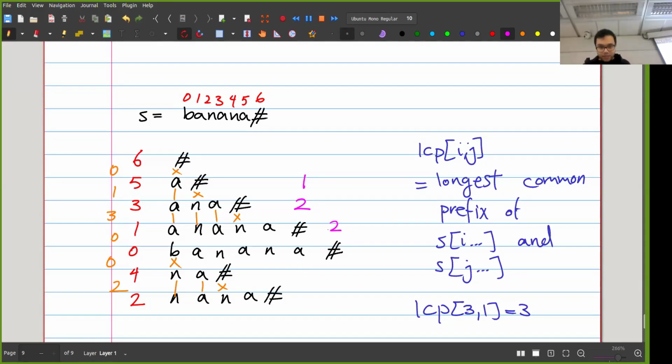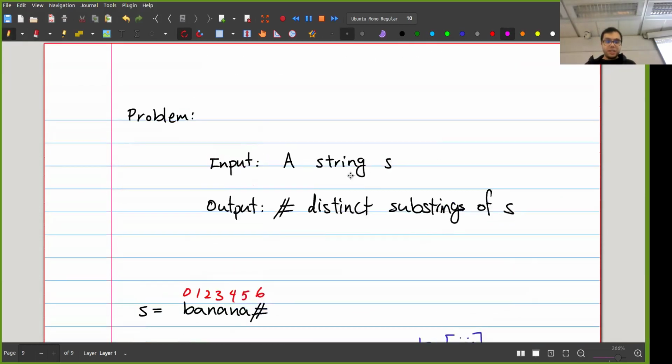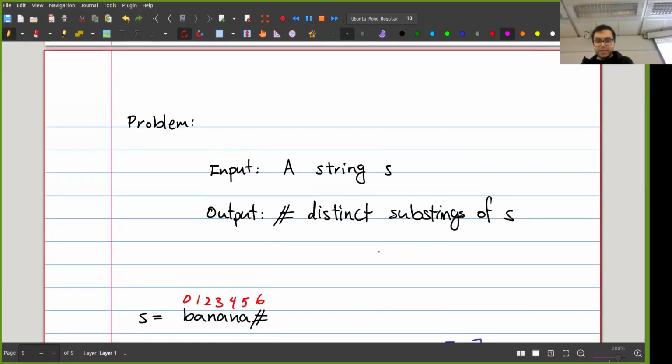You can just write these. Let me just do it. So this one is 1, 2, 3, 4, 5, 6 minus 0, so it's contributing 6. This one is 2 minus 0, it's contributing 2. This one is 1, 2, 3, 4 minus 2, it's contributing 2. And then the sum of these numbers is the total number of distinct substrings that I have. So after all of this, it means that when I give you a string like this, you can answer in O(n log n) what the total number of distinct substrings is.